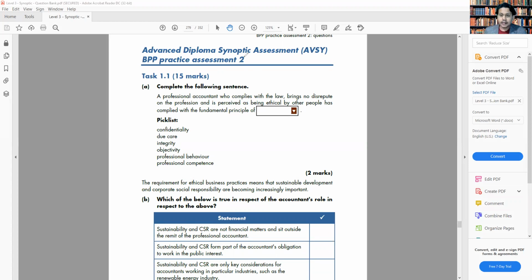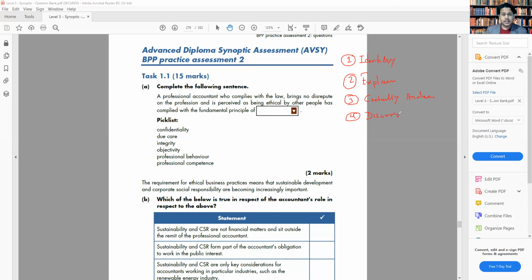For example, in the requirement, they might ask you identify, explain, critically analyze, or they might tell you discuss.